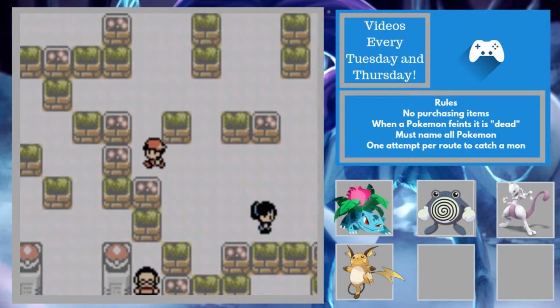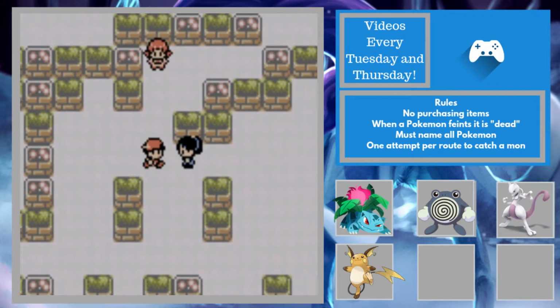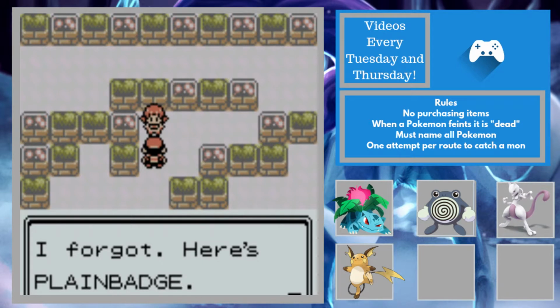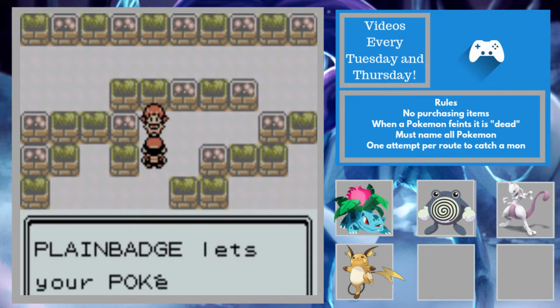Yeah, this task is a little annoying to me. It's like just the idea. What do you want? A badge? Oh right, I forgot. Here's plain badge. So she won't actually give you this badge until you complete that little mini thing, which is super annoying to me.